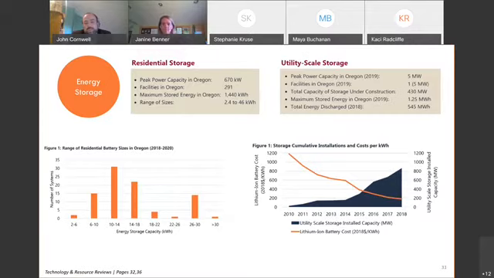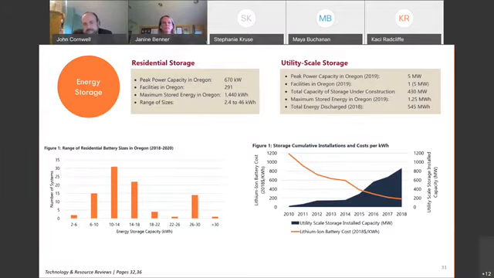As you can see on the chart on the bottom right, much of this increase in adoption is due to advances in the technology and associated cost reductions that have led to more widespread usage of lithium-ion batteries in consumer goods and electric vehicles, but then also for grid applications or applications in people's homes and businesses. And as you can see there on the right, there's a pretty strong correlation between battery costs on the left axis, or in the orange line, and deployment on the right axis.